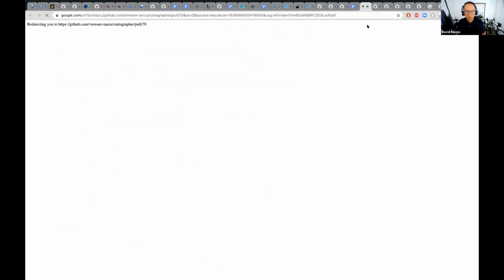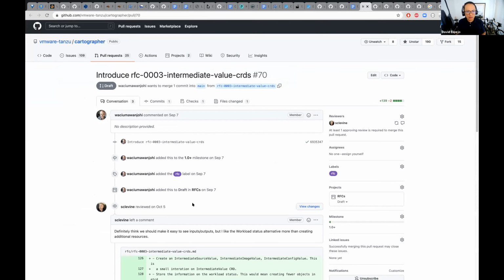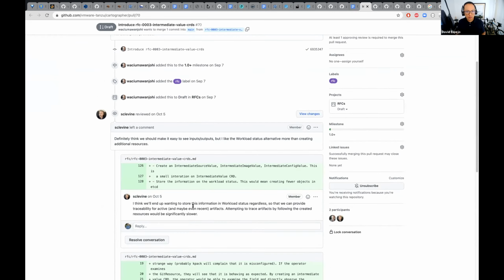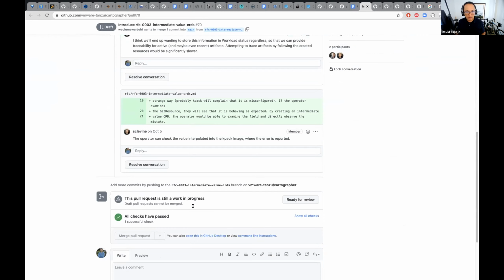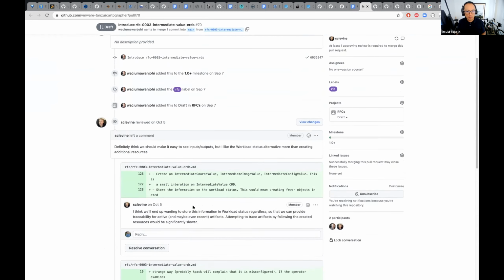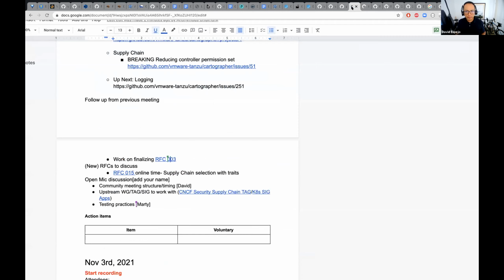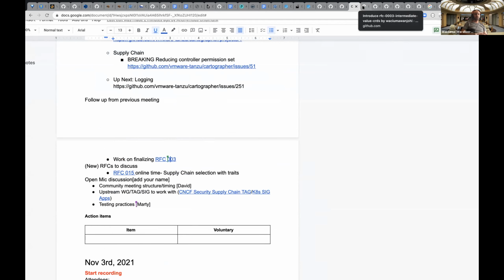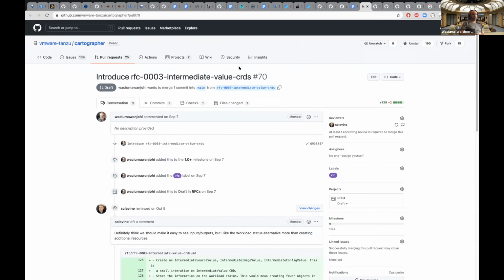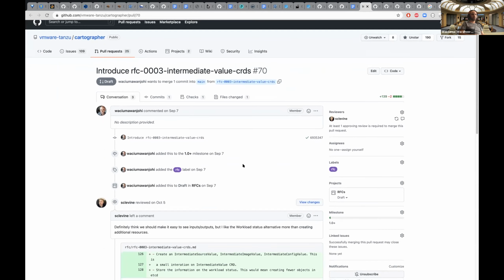It's related to the discussion we had last week regarding RFC 14. I don't know if anyone wants to comment on that. I think the place we landed was RFC 3 we're not going to do, in favor of RFC 14.